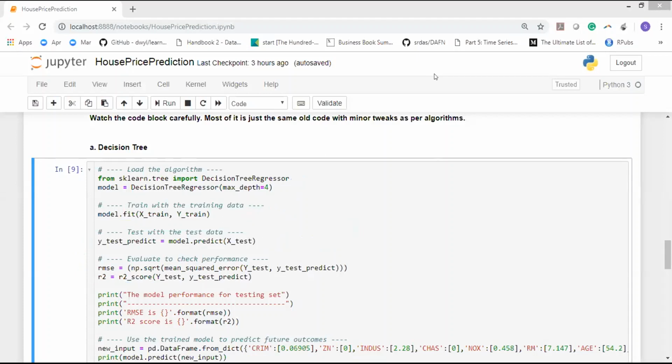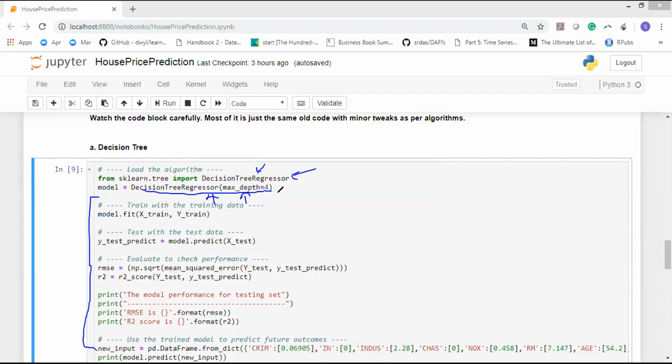Are the steps similar in nature? Are you guys finding a drastic similarity in the code? This is different and this part is different. The rest of the part, if you see, is exactly the same. My algorithm has changed, and whatever parameters I passed to the algorithm has changed. The rest of the code is a total copy paste. Totally reusable code, absolutely.